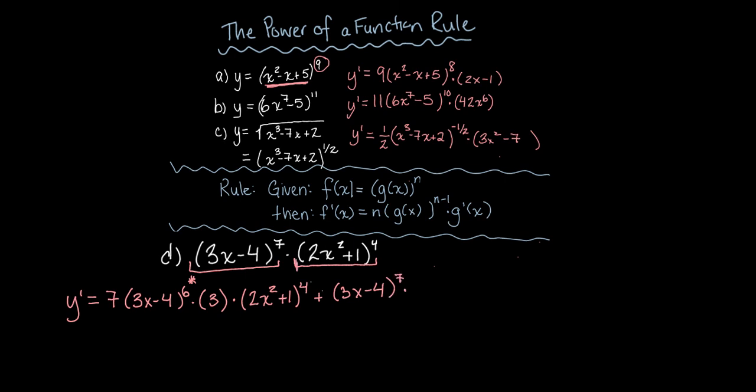So now we're on the second equation, and we're trying to get the derivative of this. We will have to use the rule that we just learned again. So we've got the 4 as the new coefficient, subtract it by 1, and then multiply it by the derivative of that inside part. And that is our final answer.